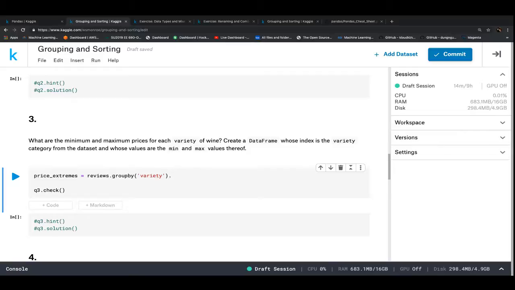And we want price, dot price, minimum and maximum price. Dot min. But I need to create another data frame, so that'd be pd dot data frame, and then put that in there.